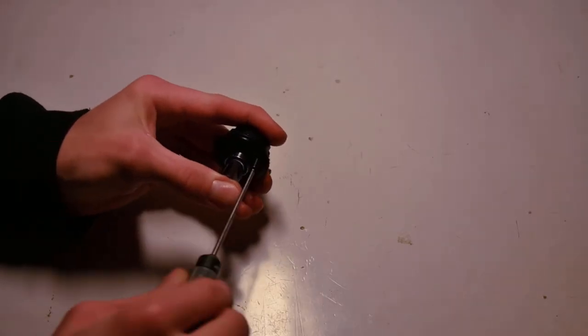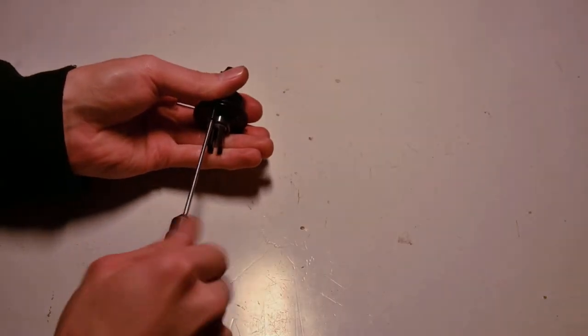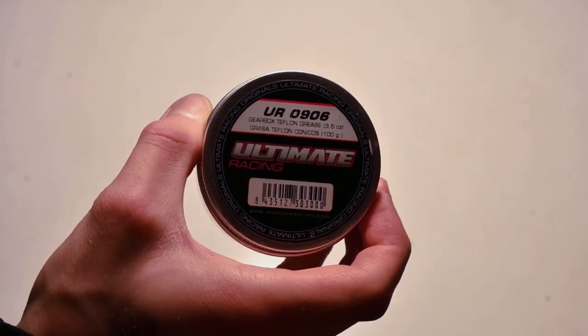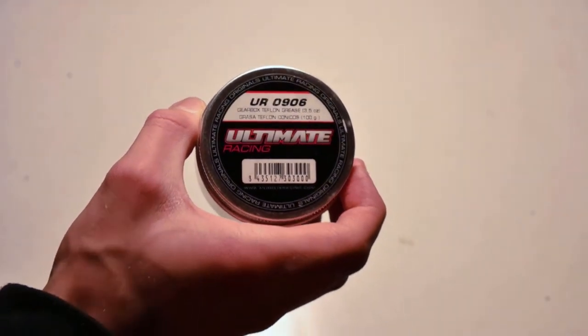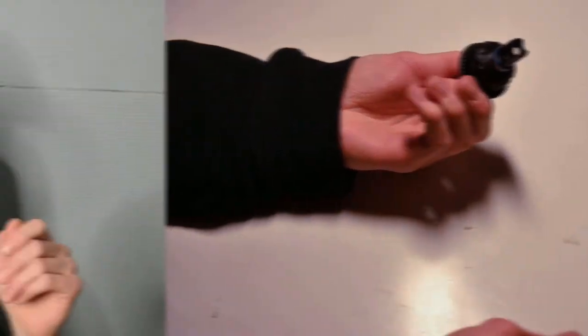Once all the gears are in, I check if I still need to add oil or if there's too much. I personally like to fill the diffs full, just making sure there's space for the out drive so it's not overfilled. One more important thing — I always use white Teflon grease on the ring gear when assembling the diff. If you still don't get a good sense of how to build a differential, just watch that section again — it should be fully comprehensive.